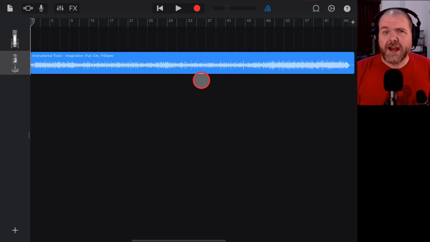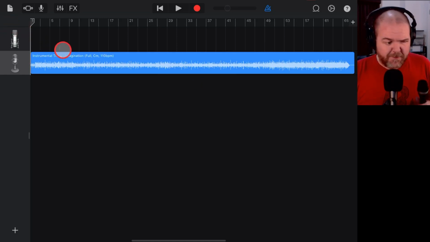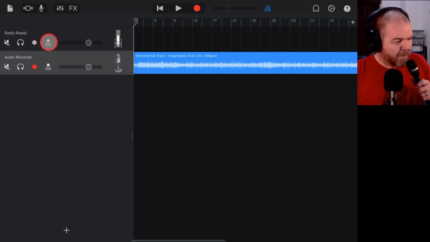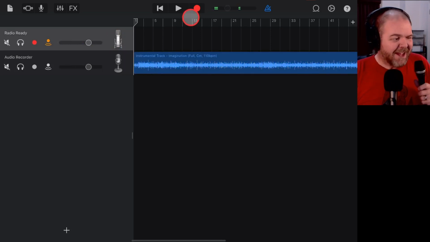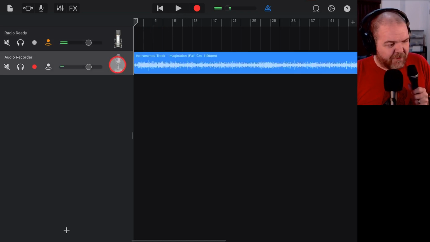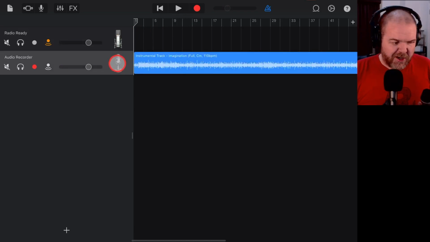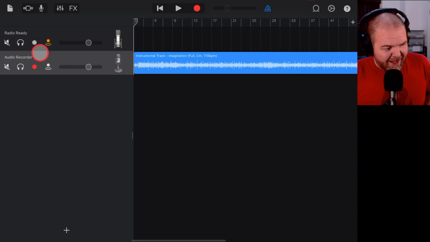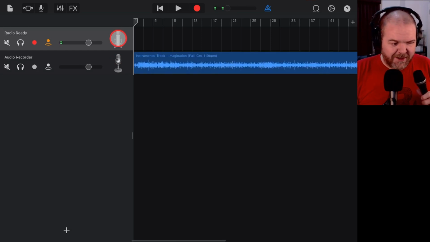So this is where, if you were getting a backing track, an instrumental track, a karaoke track, you would be able to bring it in here and then get set up. So let's quickly set up again as we did before. We'll drag out our panel here so we can make sure that we can pop on our monitoring. And why is it not working? Well, that's because we don't have it tapped there. So that's something I wanted to show you here, that if it's off there, it's not actually going to be monitoring. So if you tap on another one and you're like, hey, why is my microphone not working? It's got to have the record light on. And to have the record light on, it has to be selected like that.